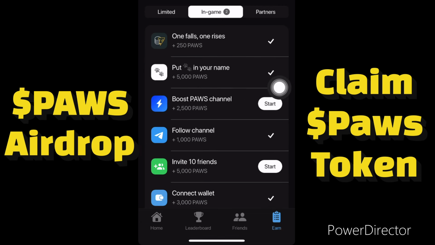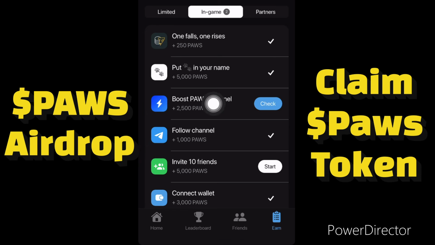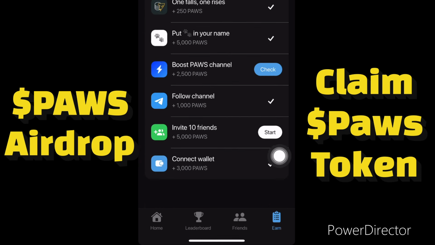You can also boost the channel. This is for premium users. When you click on start, you boost the channel. I haven't done that because I'm not a premium member of Telegram. You can also follow their Telegram channel. When you follow their Telegram channel, then you come back and claim this 1,000 PAWS.